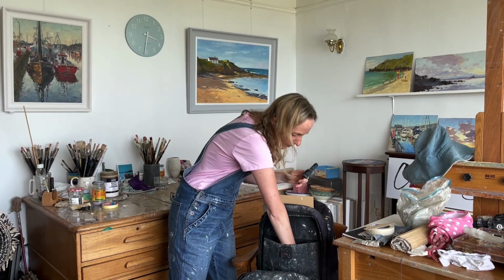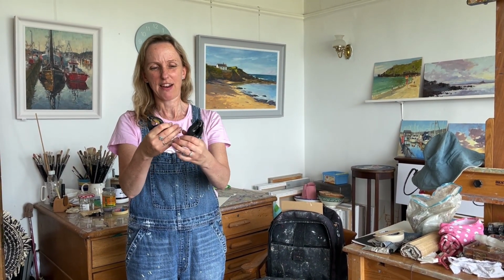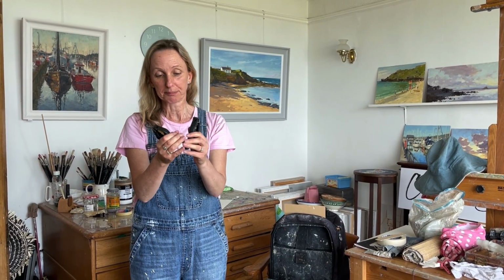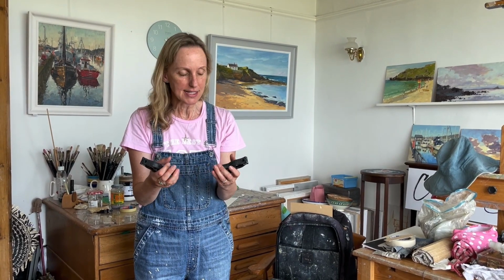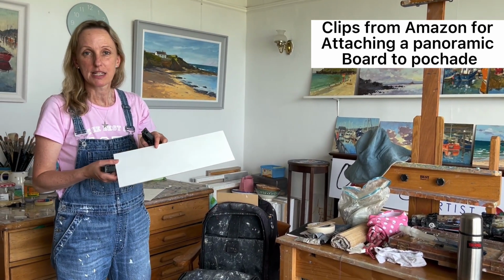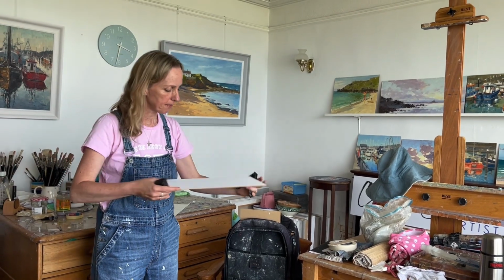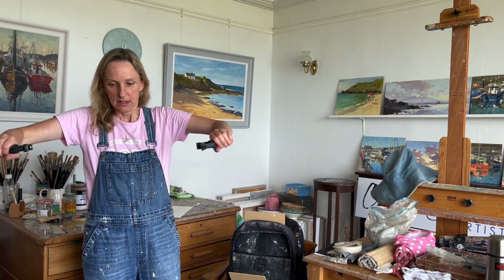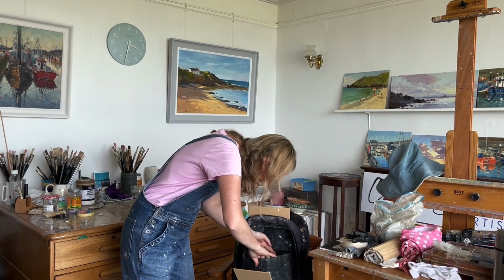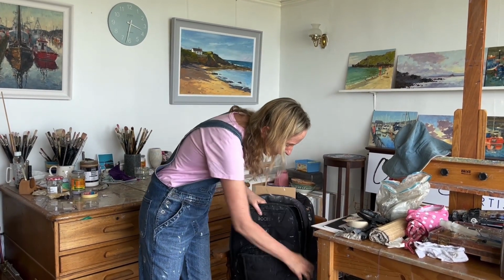Okay, let me get the other one. So this is two very strong clips, I can barely open them. I think I got them on Amazon. And I use these for a panoramic board, a bigger version of this. Because my pochard doesn't allow for very wide, I can then attach it with these, which is useful as well. And that's it in there. And then just my front one.